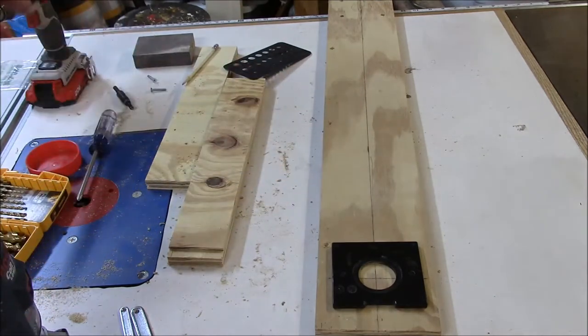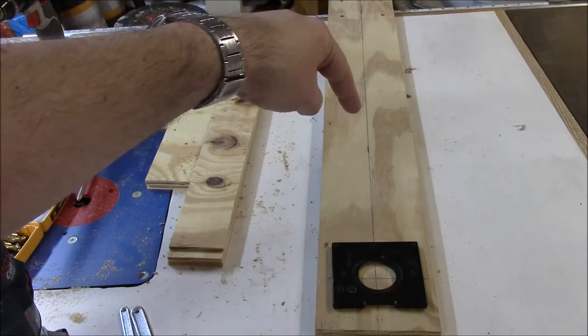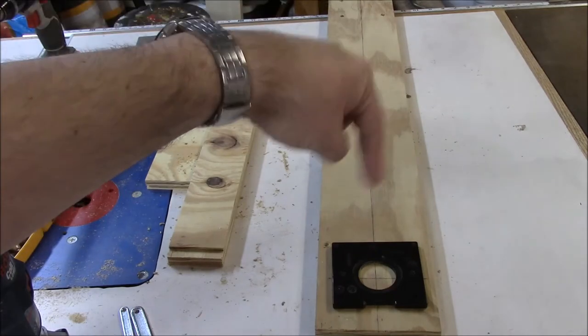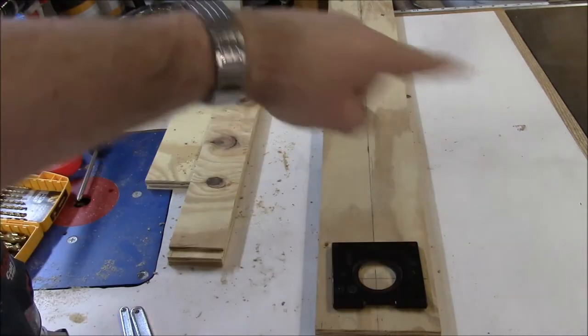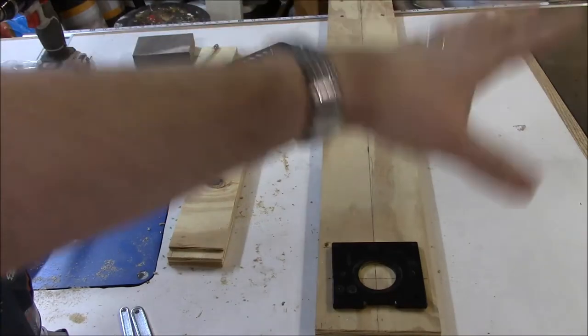Following up here somewhere along this line here on the board, I will be drilling another hole where I will put a nail into the hole into the board I want to cut a hole in. And then it just swings around that hole like that. And it gives us a nice perfect circle.